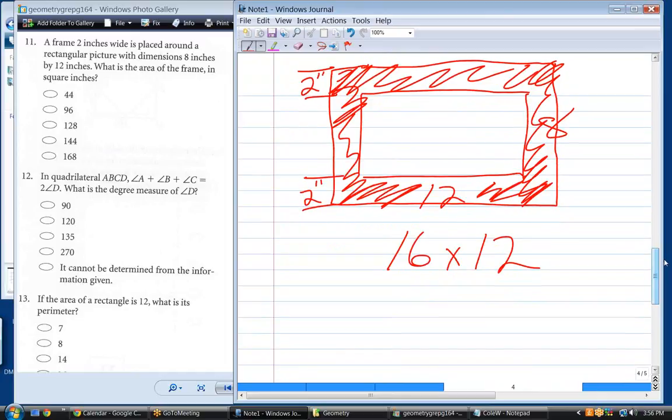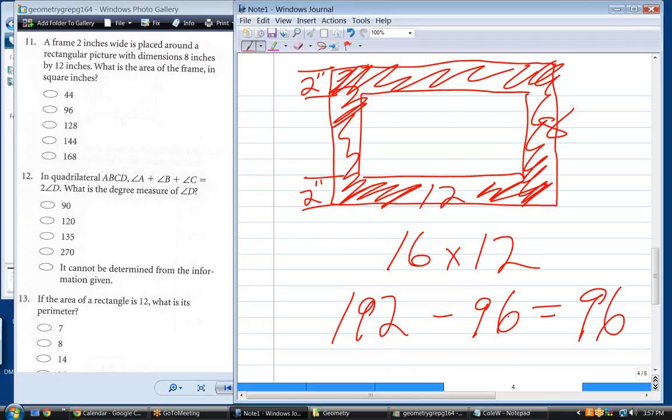So, what's the area of the outside rectangle? Sorry, I can't see the dimensions. 16 by 12. Oh, there it is. 192. Good. Area of the inside rectangle. 192 minus 100, or... no, not 100. Well, where did I get that from? 8 times 12 is 96. Yeah, I was hearing you say it in the background, so I went ahead and wrote it. So the area of the shaded rectangle is also 96, which is 192 minus 96.